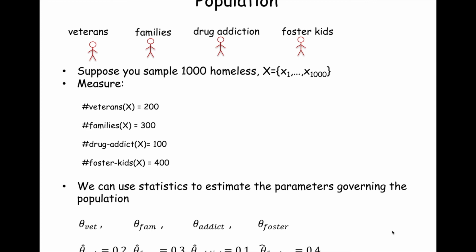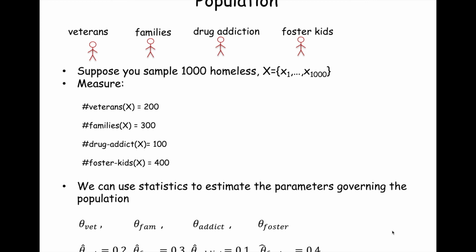So what does that mean? Given this example that we carry through, I say, I don't know ground truth, the actual detail of the homeless population in Dover. And again, I'm making these numbers up. So what do I do? I go out, dispatch some caseworkers and some survey takers and stuff like that, and we're going to collectively find or sample 1,000 members of the homeless population, right? Okay, and we collect that data. We sit in a room somewhere. We crunch some numbers. We measure a statistic, the number that are in each of those categories, and then we're going to use these statistics to stand in place of these hidden parameters that we don't know. Right? Truly governing the population.